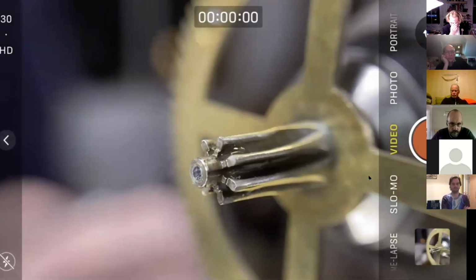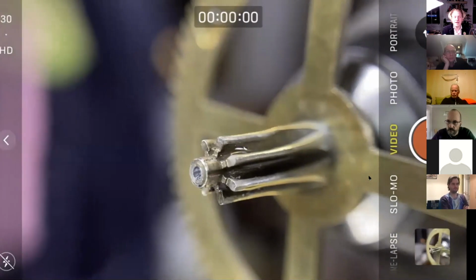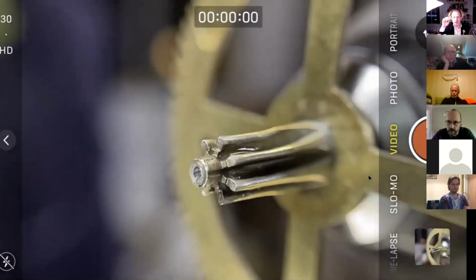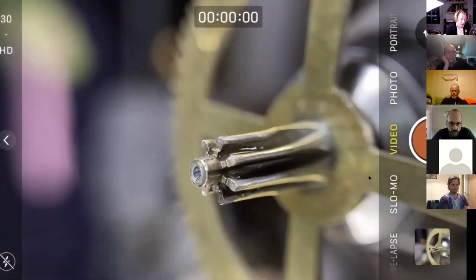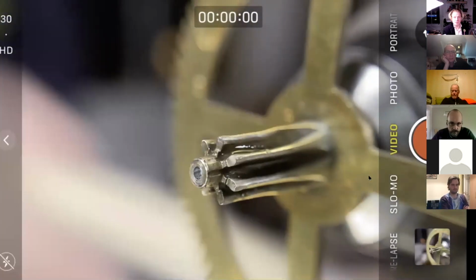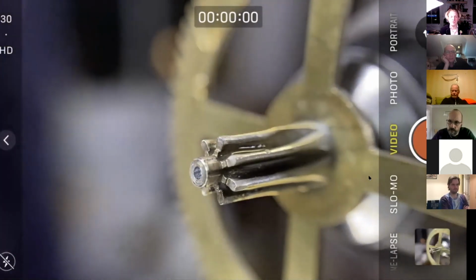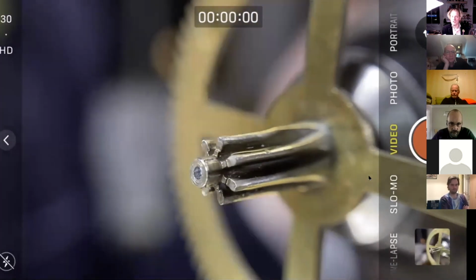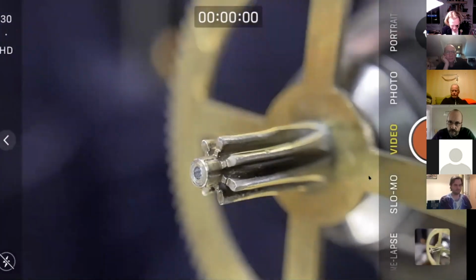If the tip broke off, would it be curtains for the arbor? No. If the tip breaks off, unlike the carbide ones, which are difficult to get out, because we're drilling a slightly tapered hole here, you can typically get the broken bit out. So definitely not the end of the arbor. The problem is if you have to make a new drill, getting one that's the same diameter, because remember, we rather liberally ground it down at the beginning. Whereas if you had commercial drills, they would pretty much be the same size.